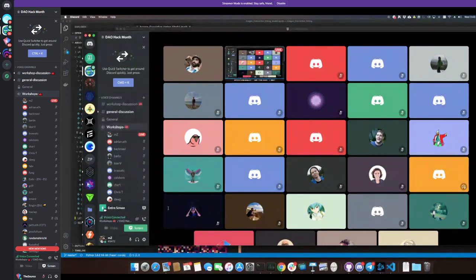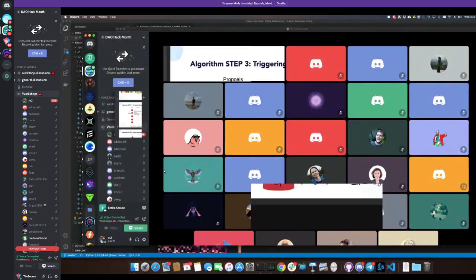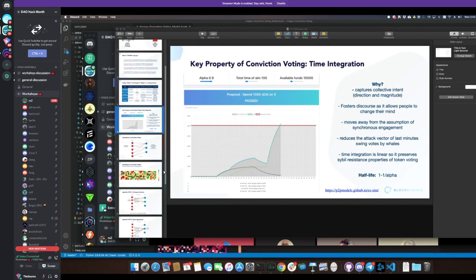So the conviction that is added with these extra tokens that the participant bought is integrated over a different period of time as compared to his earlier tokens, right? Correct. The tokens, when you add them, it starts integrating then. So if I go back to this example here, maybe I'll just click the link.